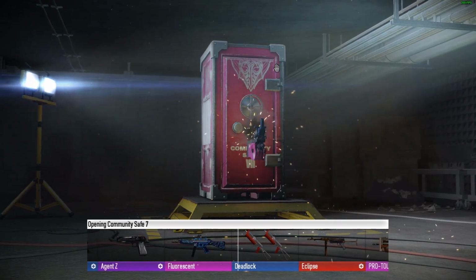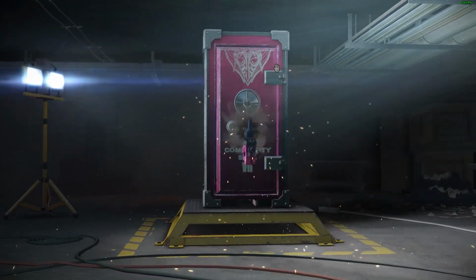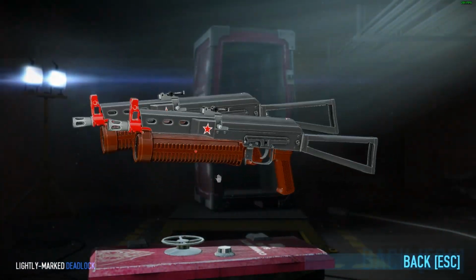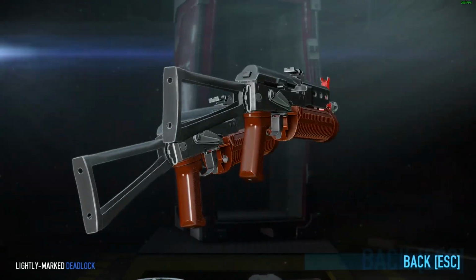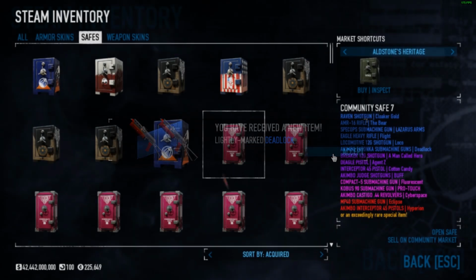Starting off with a deadlock. I mean, the first time whenever you're unboxing skins, it doesn't really matter if you get the commons. Yes, I don't have them. Pretty cool. PP90s. 19. Alright, I don't really know what else to get.